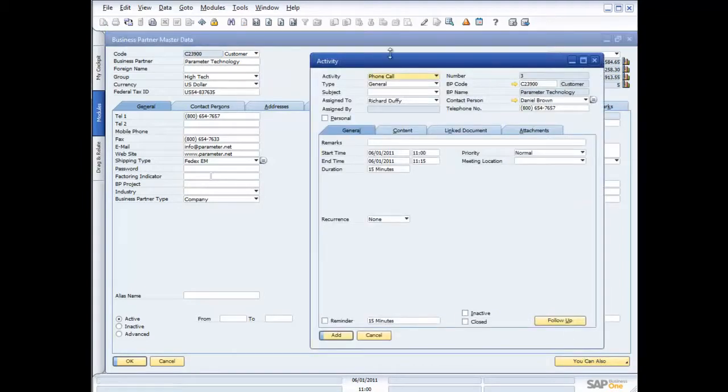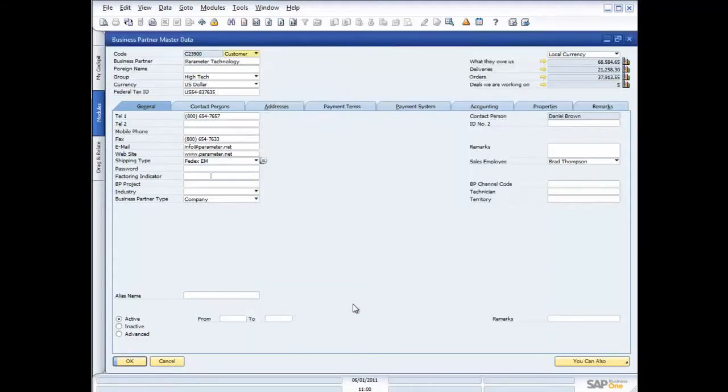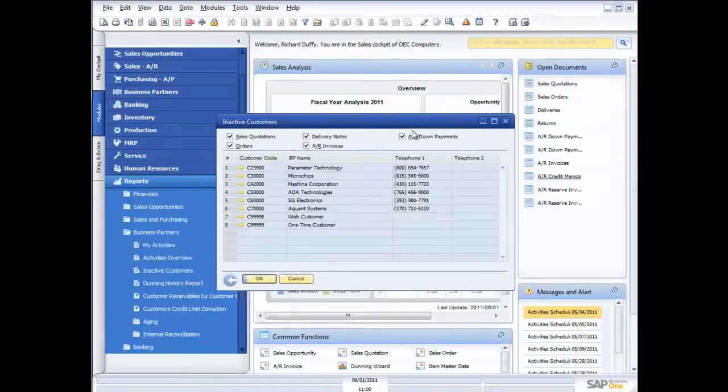So that's what I'm going to do. I'm going to create an activity, and now I put in that I've made a phone call to Parameter Technology, have a discussion with them about why it's been a while since they placed an order, and so on and so forth. So the whole concept behind reporting is it gives you access to data, and then that data is provided for you so you can take action on it.